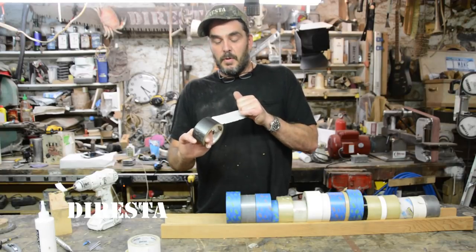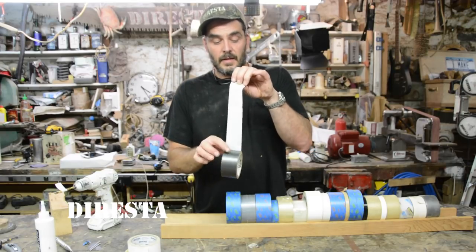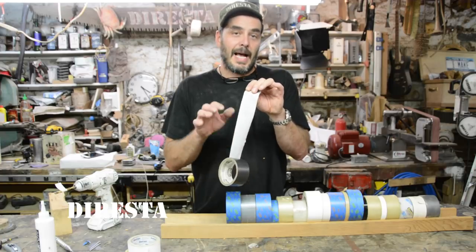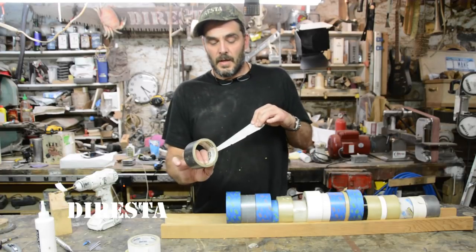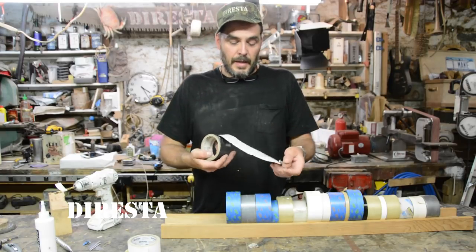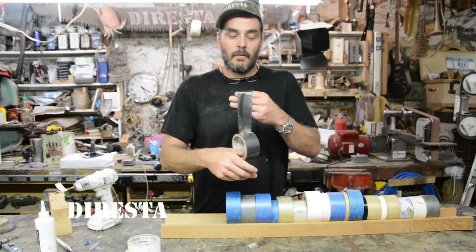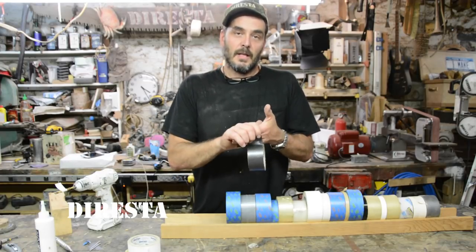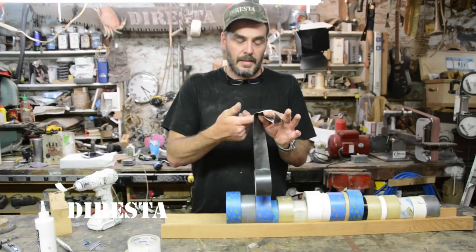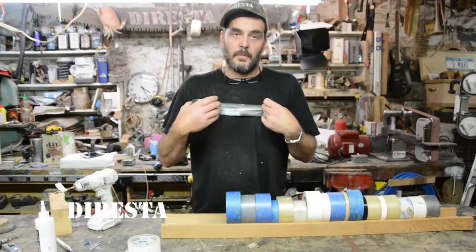Sometimes you run the risk of pulling the paint off of whatever it is you're putting the tape on, or the finish, or in some cases the glue stays stuck on the object, and then that's a difficult thing to fix. Typically I use acetone to clean off the tape glue, but if you have a problem, sometimes you could solve it by simply just doing this. This is something most people know. By getting a little bit of cotton fuzz on there, you're diminishing the stickiness. If you're going to wrap it completely around something, you'll still have the strength, but when you go to pull it off, you're not going to get the glue stuck on it, or it's not going to pull the finish off of whatever you've taped. So something to consider. To diminish the adhesion, just put it on a cotton shirt a little bit.